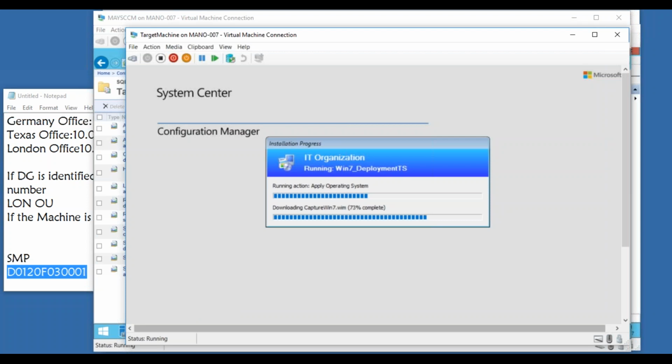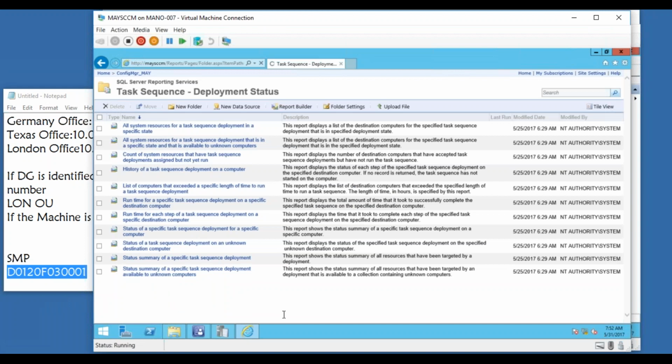I just wanted to show you how you see from the reports when the task sequence is running, and what exactly is happening on that machine. Here I have my virtual machine in front of me, so I know which step is currently running. But when you're building 100 machines across the globe, how do you see what is running on a particular machine? Did it fail? If it failed, at what stage? The only thing you can do is go through the reports, sitting from one location.